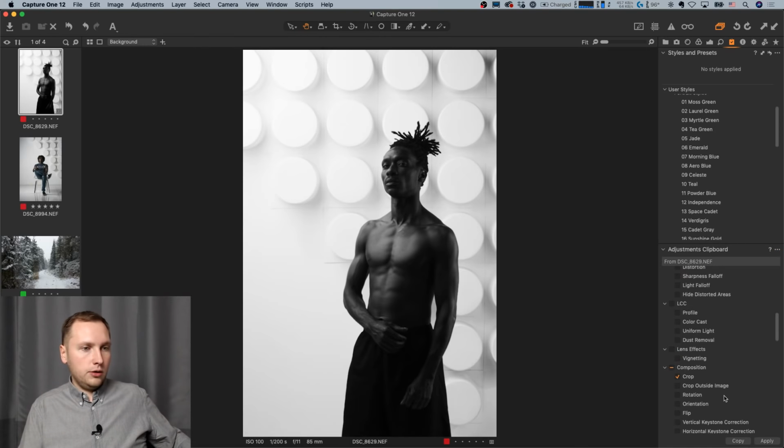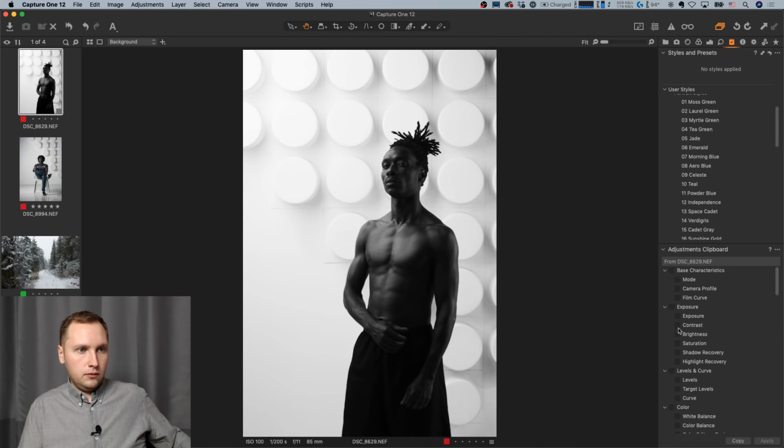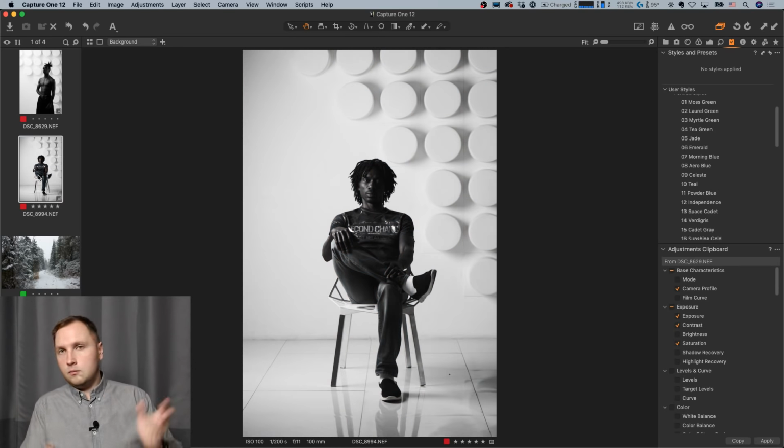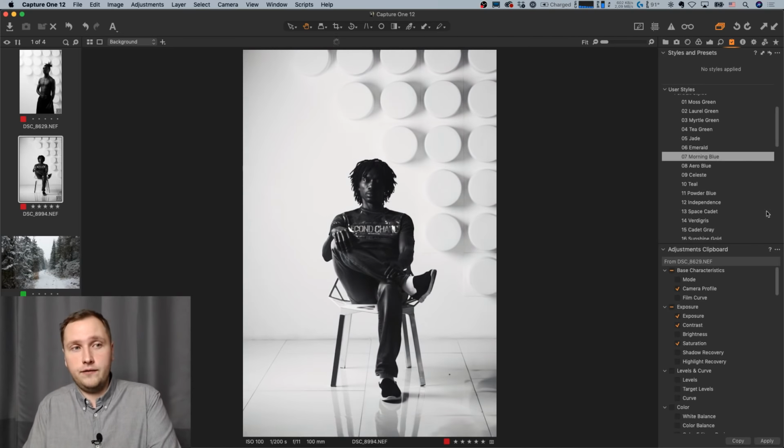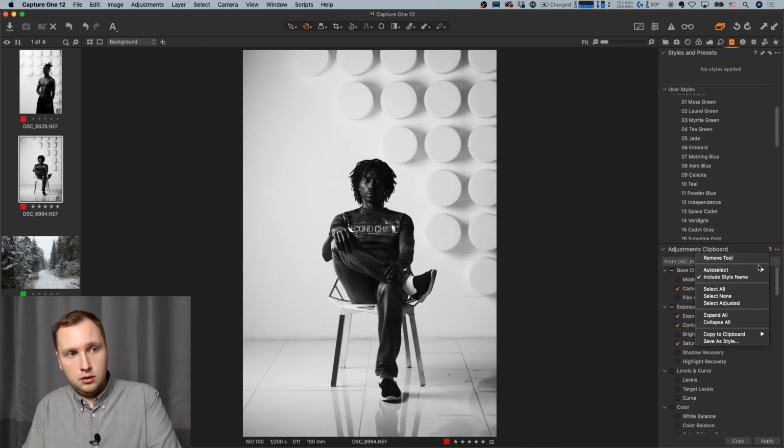I will just remove all the things. Now when you're clicking copy, tada, composition is out of the copying applying list, and that's really convenient. Just go to auto select, adjusted accept composition.